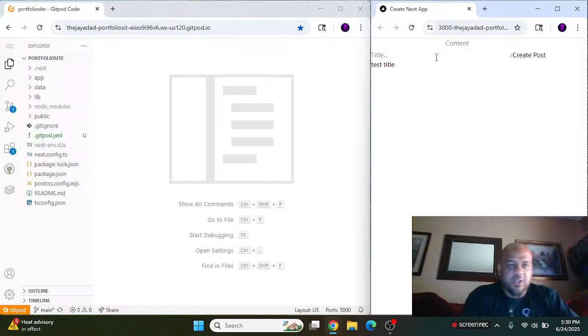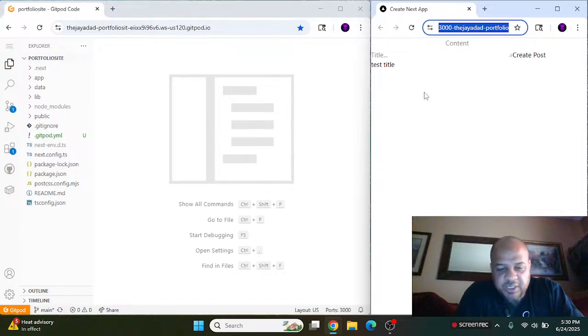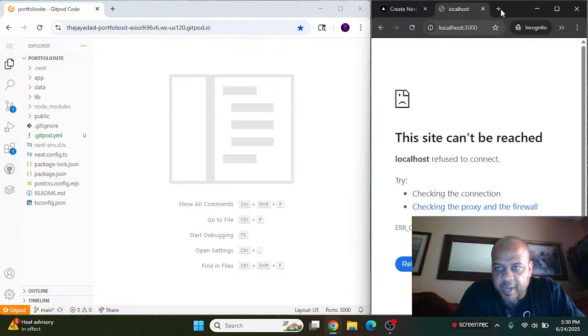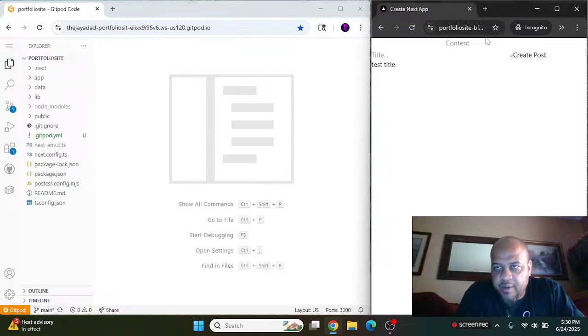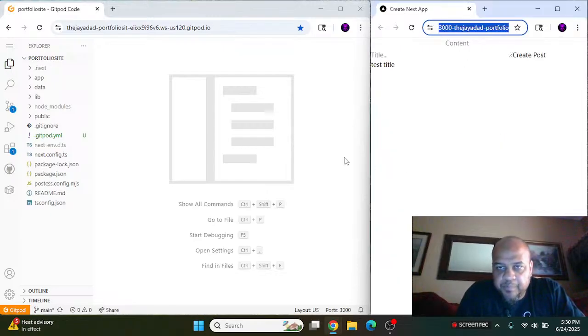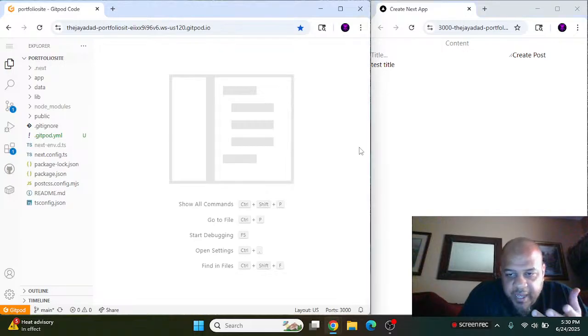So to kick us off, this is development, as you can see, and then in the production environment, I have it right here. But I'm going to focus on development first, and then once we have the portfolio site up, I'll worry about pushing it to Git at that point.